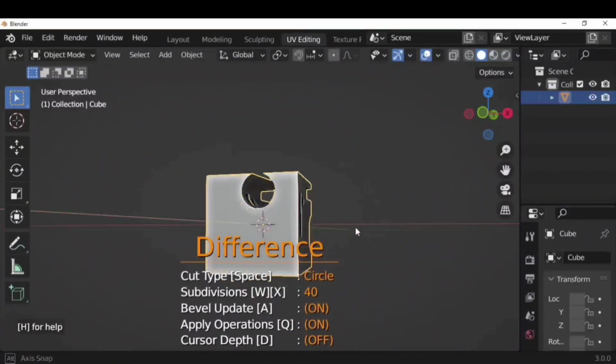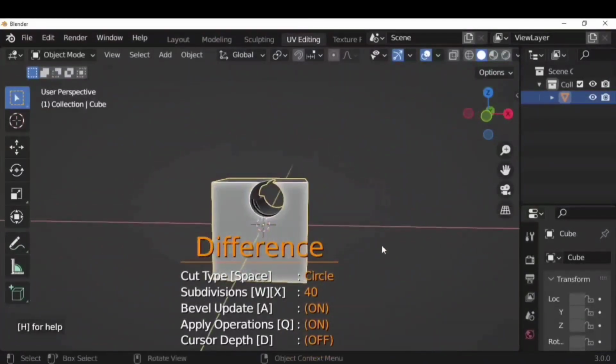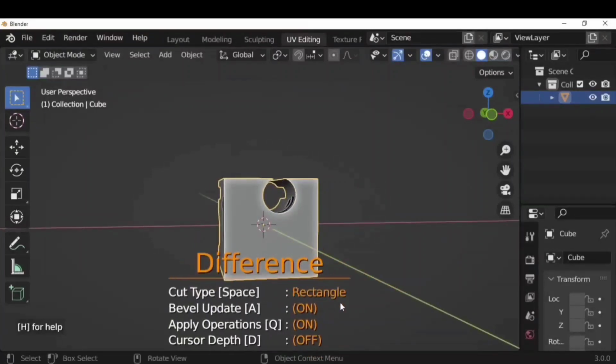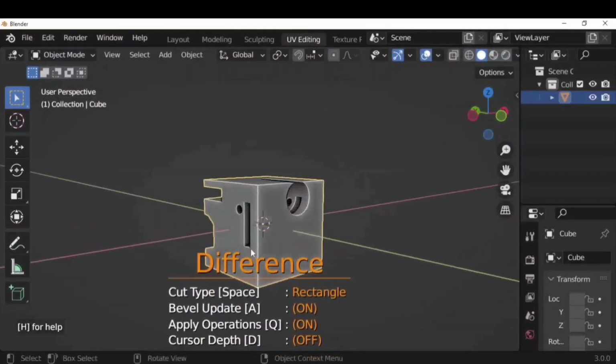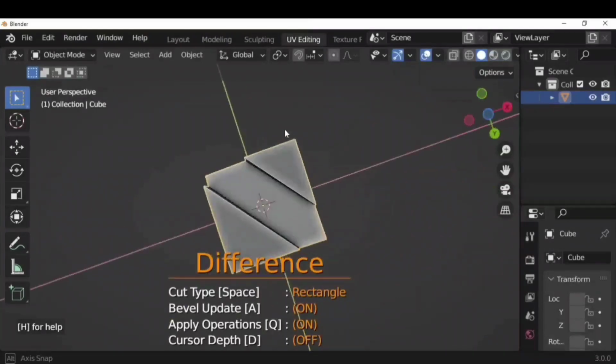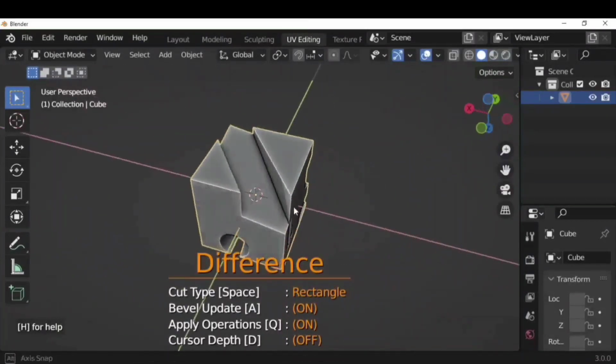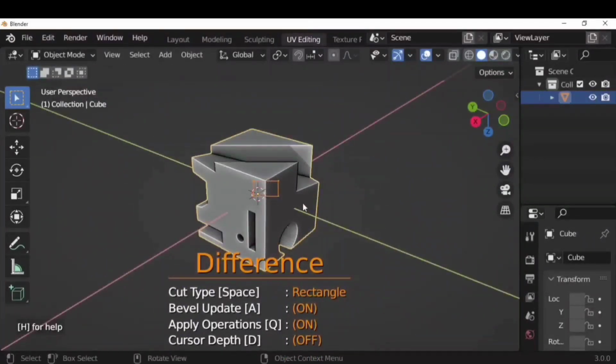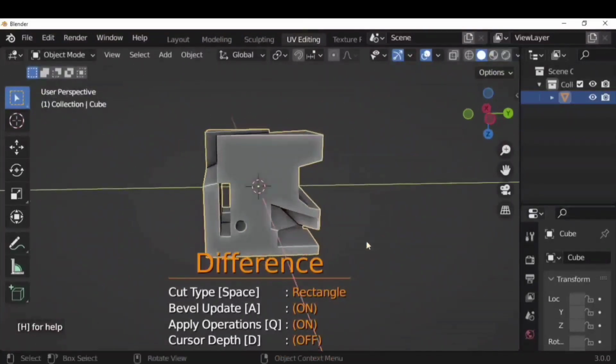It's good to have a top view, bottom view, side view, but this add-on is not limited to that. So you can even cut through sideways also, just like this. So it will have this sort of effect. So for hard surface modeling, you can use this free add-on. It's very useful.